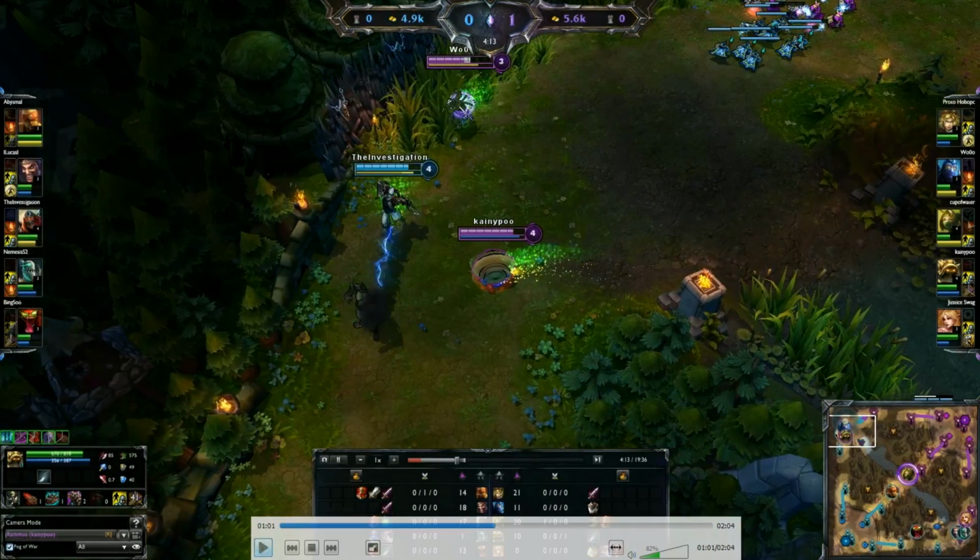If I pause right here and you look up at the top right, you can see how huge his minion wave is. Basically what that means is that his minions are going to be killing our minions very quickly, which means he's going to be losing more and more XP the more time that he's away from those creeps.